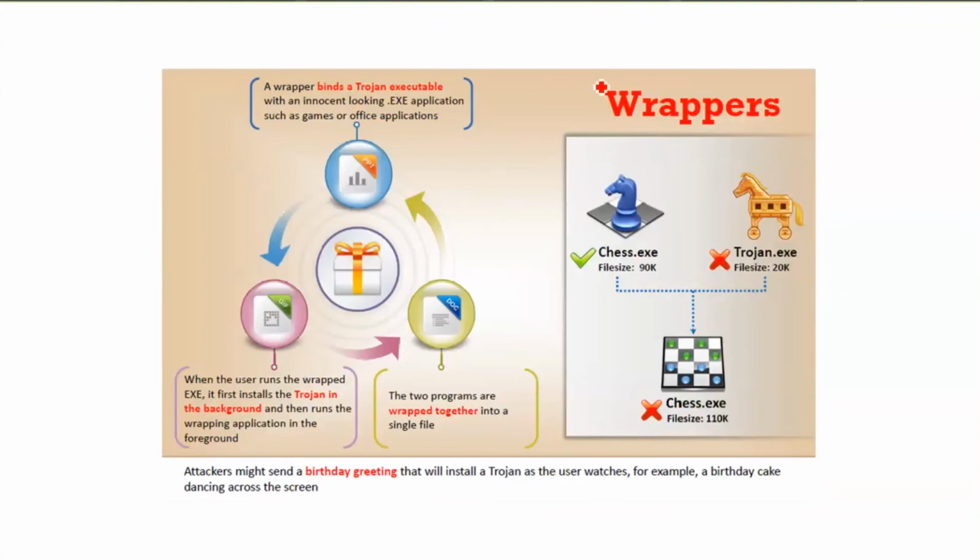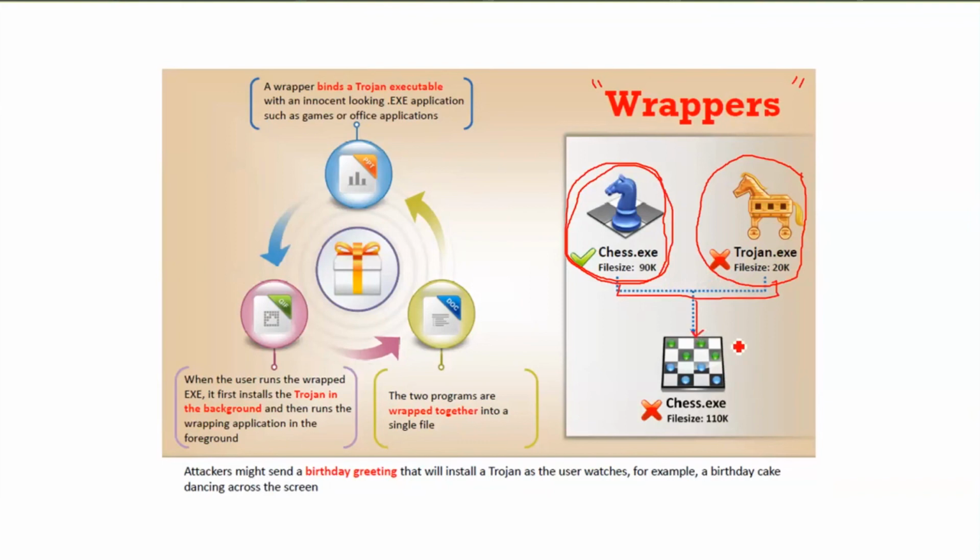They will take what's called a wrapper, and I'll just put little quotes around this. This wrapper will take a program like, let's say, chess, Angry Birds, or Flappy Bird, or whatever the program is, and it will attach some nastiness to it. It's pretty clever the way this works, because this right here is a working program, this chess.exe. What an attacker will do is get a copy of chess.exe, reverse engineer it, decompile it, then add the nastiness to that piece of software, and recompile it together, and it will still work.